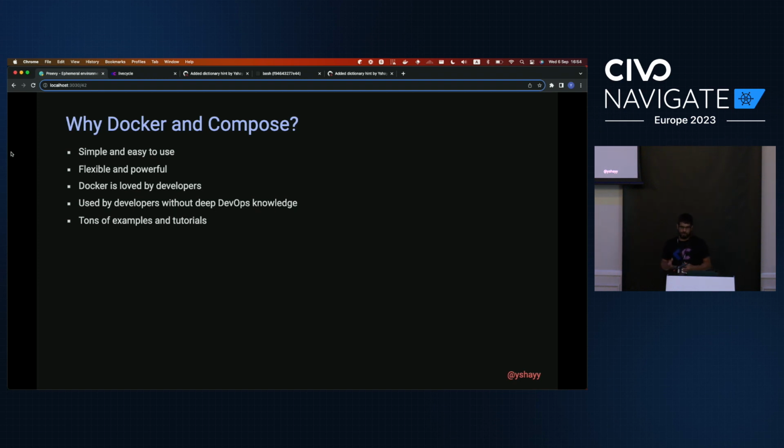Kubernetes, on the other hand, it's never just Kubernetes. It will be with Helm or Kustomize or another tool, and those are much more complex. There are many cases where we want to create an environment that will be simple and cheap, and we want to run it fast, and that developers can modify it if they want to change something, and not create another Helm chart or change something there.